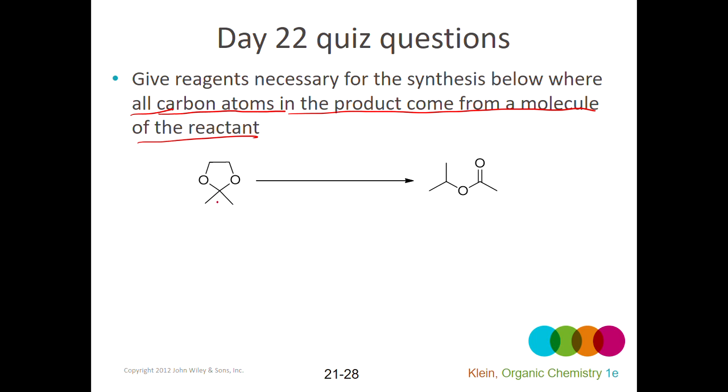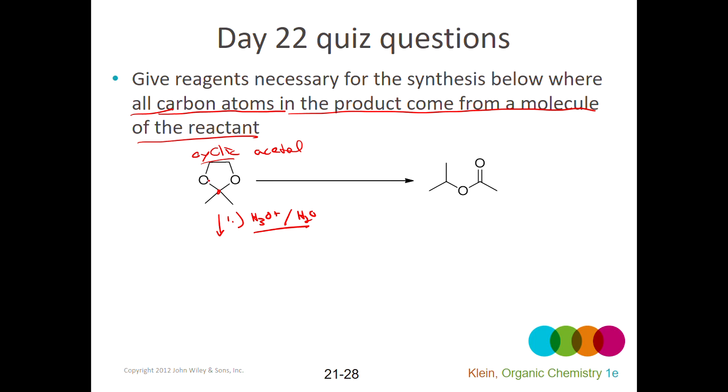So what can we do with this reactant? Well, what we see here is a cyclic acetal. Here we have this ring, which makes it cyclic, and the acetal means there are two oxygens both bonded to the same carbon. So what we're going to do here first is to treat this with H3O plus and water. That's really the only reaction we've seen that acetals undergo.